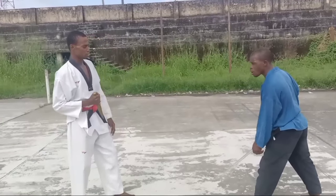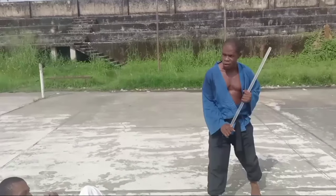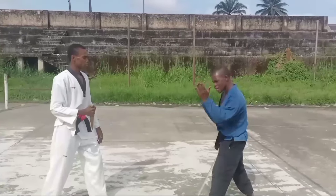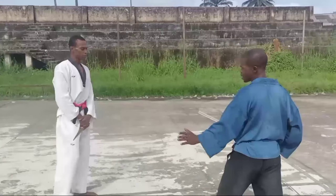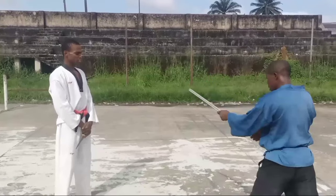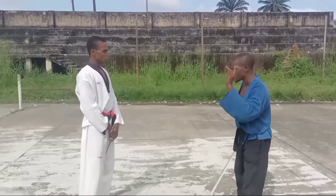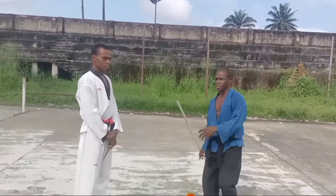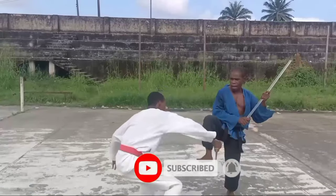Okay, now look. One here, two there, and three there. You see that? We'll take it again. This has to do with two reverse sides. The first action, we took it from this end. Now, to satisfy some persons that have been asking — is it only this angle that is possible to escape or counter? No. We've shown you it can equally go from this angle. So let's take that angle one more time: one here, two there, and pow. That is it.